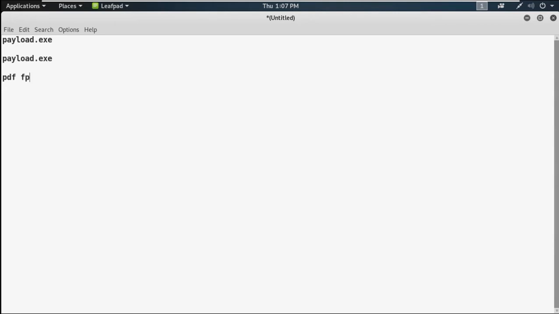So this is the format, and this is how you can spoof it. If you don't understand, I am showing you in a better way. Suppose there is a payload.exe. The first thing is that if you want to spoof to a PDF or some other format, you have to write that in reverse order. The reverse order of PDF is FDP. First I'm giving a dash over here to make you understand how the spoofing works. Then write FDP, because the reverse order of PDF is FDP.